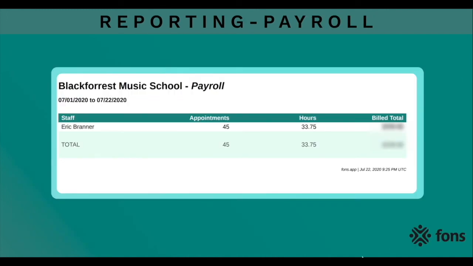Lastly, Fons has a very simple payroll report. If you're running a big organization, you want to have a good payroll software because that is a whole bag of worms that really takes knowing what you're doing, and you want to sync that in. But for simplicity, if you just need to know how many appointments or how much time one of your employees worked and how much they billed, this is perfect. You can do it for your whole organization or for an individual employee, and it's great. So again, it's simple. It gives you number of appointments, number of hours worked, and number of billings. So that's our third reporting feature.